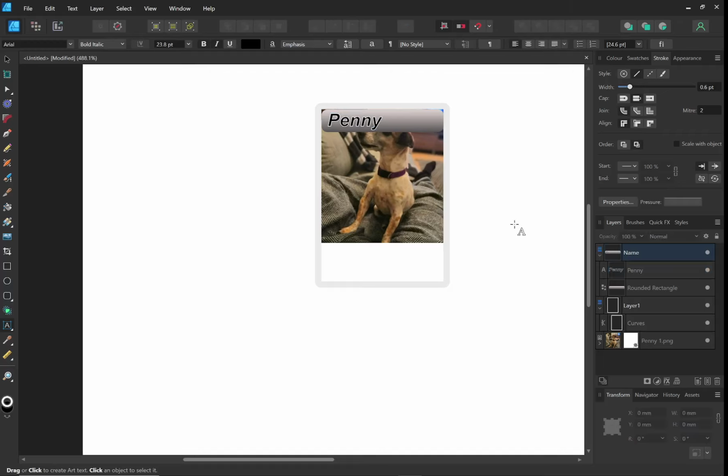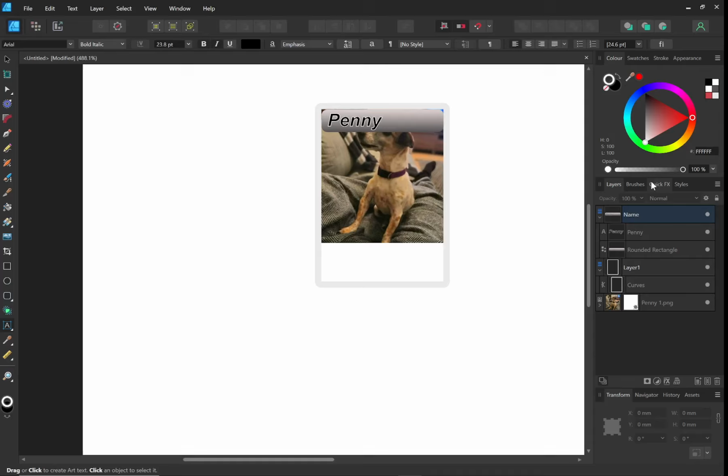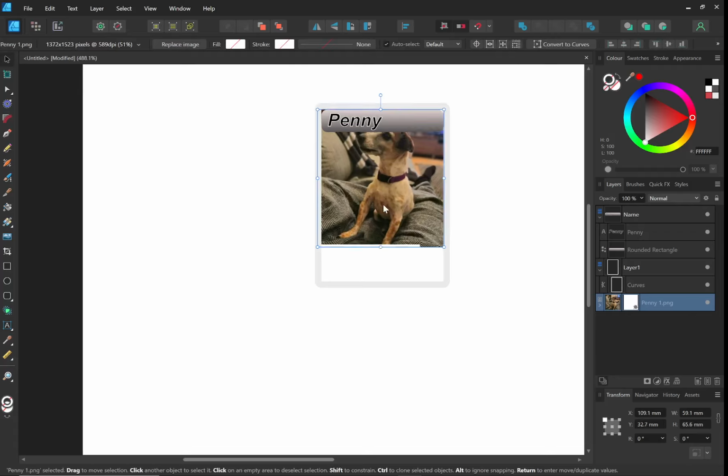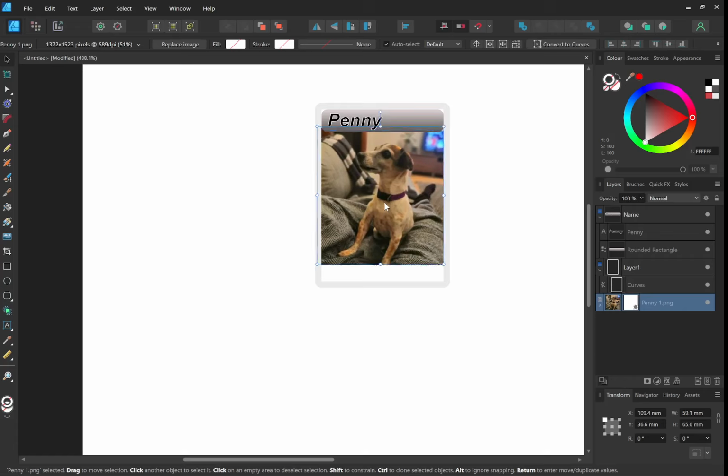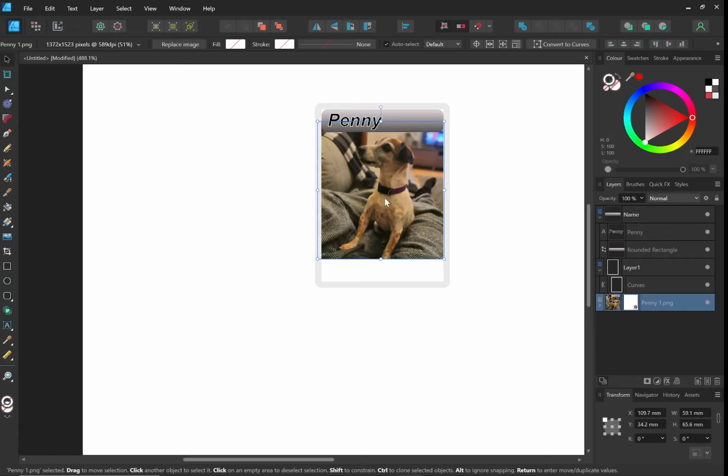Nice. As I put this border down, I realized that it's kind of overlapping with penny. So we're going to go to the penny picture and we're going to drag penny further down so it doesn't cover up penny's face. Cool, we have this. Next thing your cards have is the border, but you also have the background of your Pokemon card. They're a bit stylish. This is where you can have a bit of fun.